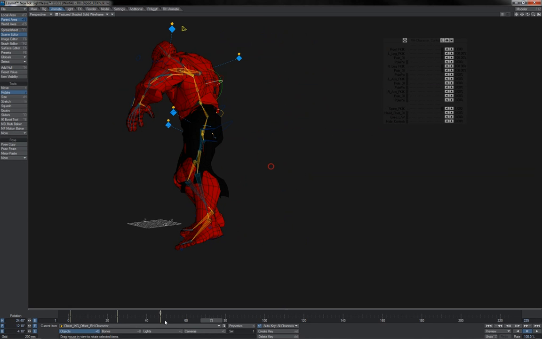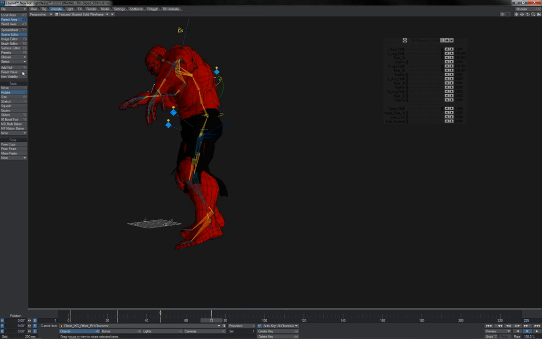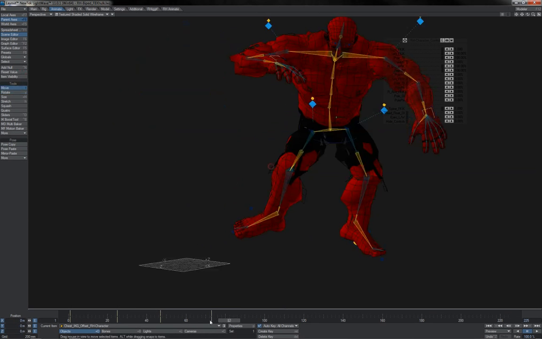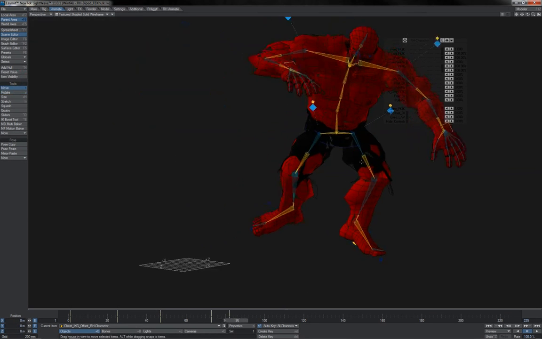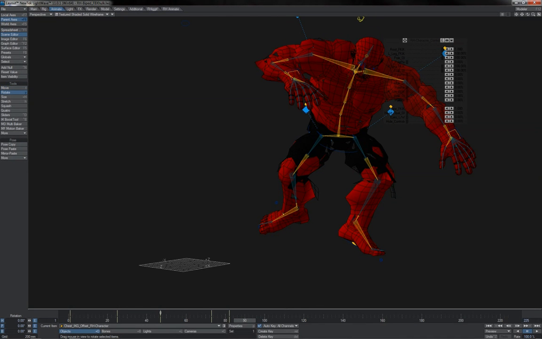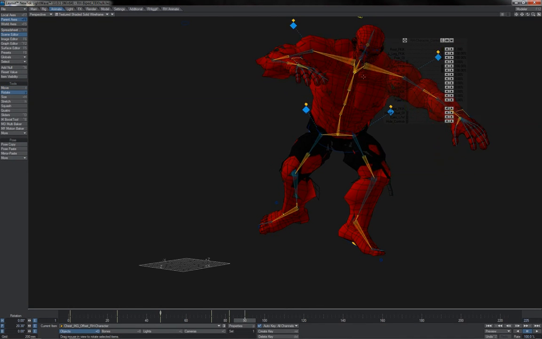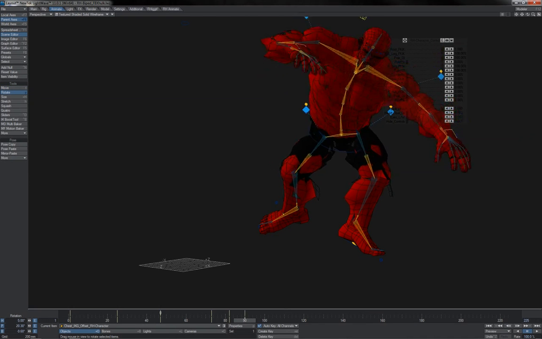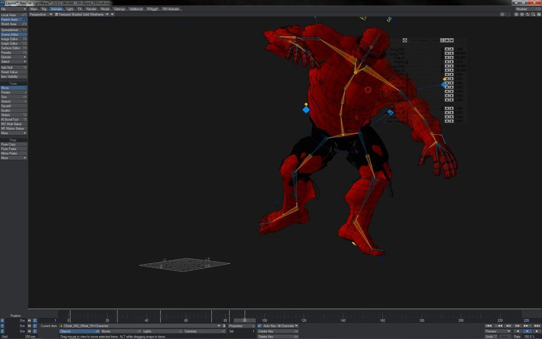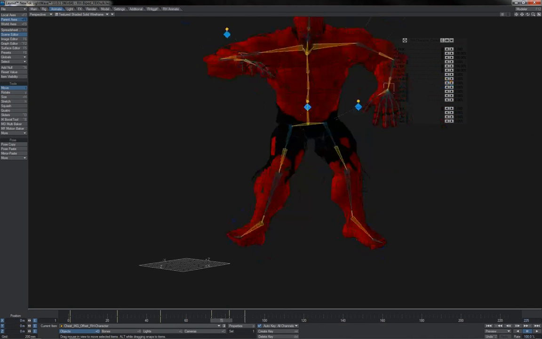Get him this far and we'll just reset his value there. We'll hold it till about there. He's coming down on his bounce. What I'm going to do is pitch him back into the side a little bit. Some additional additive motion on his body there. Push it off to the side ever so slightly as well. There we go. We get that.